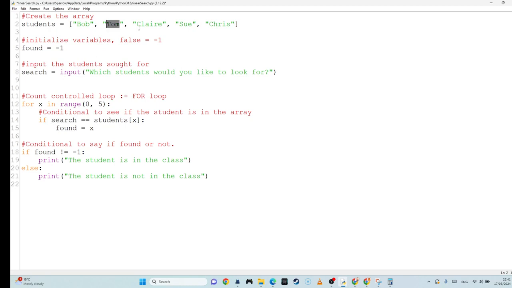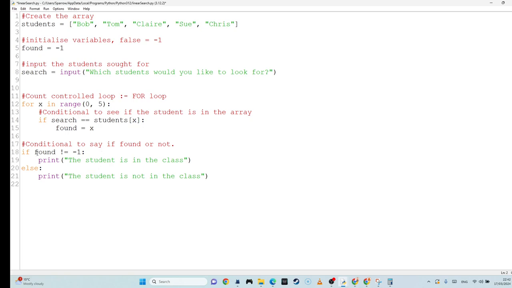Yay, that's correct. We found him. Then we can say found equals x. Why? Well, because Tom is at position x. So x at this point is 1. And Tom is in position 1. So by using this, we can find the index of where the item is inside of our array.